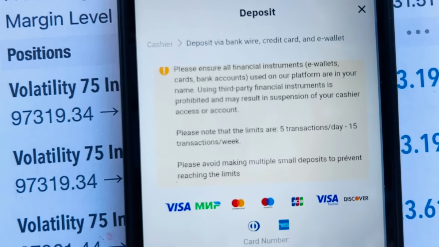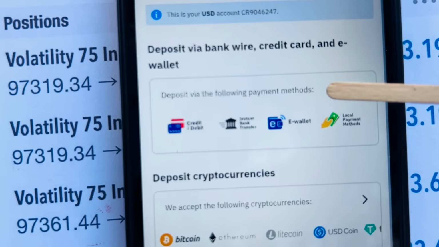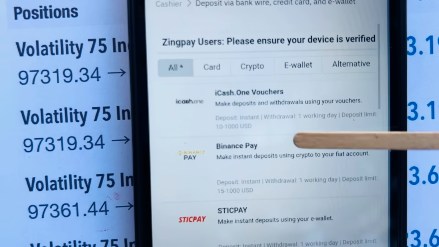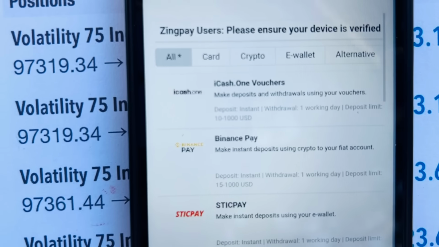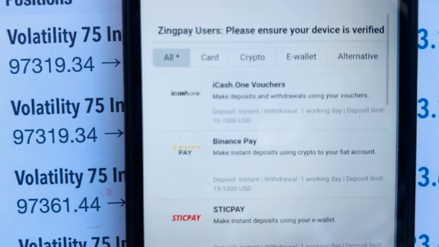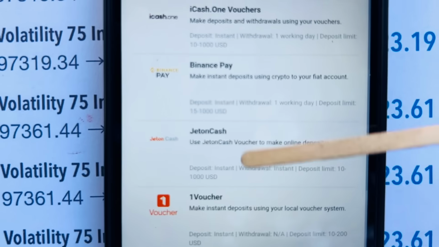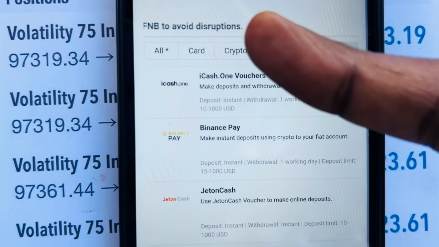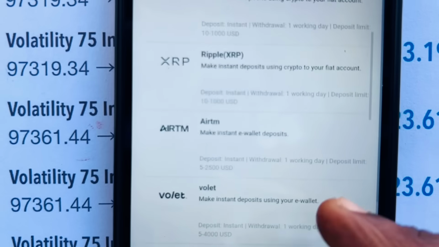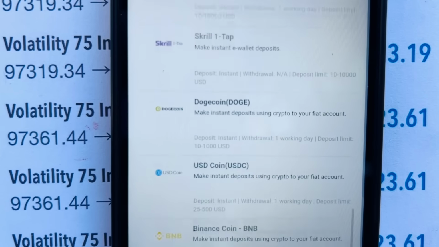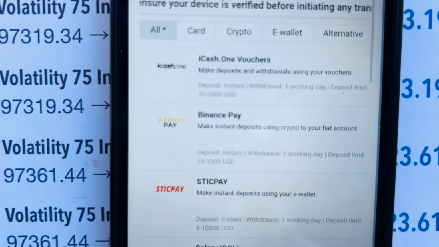And then when it comes to withdrawal, make sure that you use some other deposit method so that you can actually activate them. When it comes to making a withdrawal, you'll be able to use them. If you're living in South Africa, you can actually use Ozow. You'll see Ozow. And you can just click on all, scroll and see until you see Ozow. You can also use 1Voucher. You can use ZingPay, and simple.